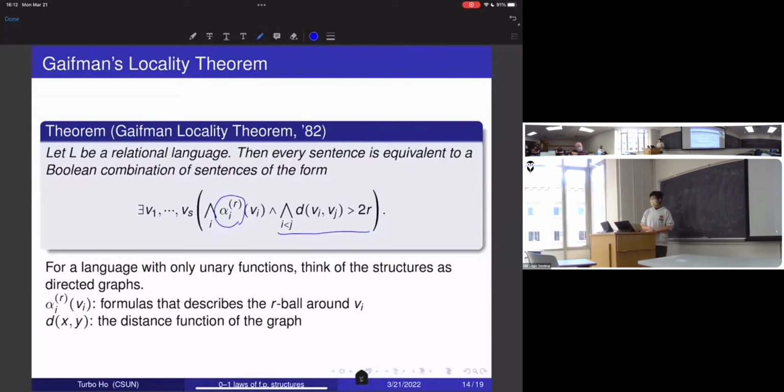Yeah, because roughly speaking, if you just look at a sentence like this, if a witness has some Vi and Vj getting too close, then you just make your R larger and capture both of them into just one thing, right? And then you describe that isomorphism.